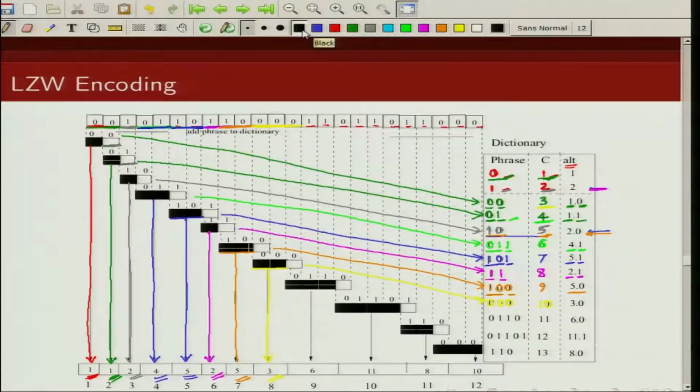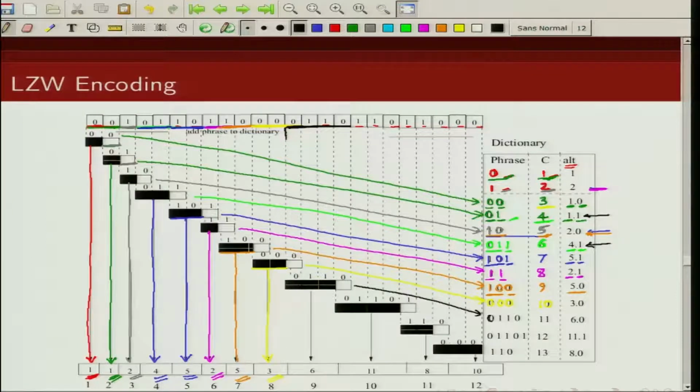Alright. Next we start with this one because we have already encoded up to this point. So this is 0. 0 is already there in the dictionary. Start with 0 1. Is 0 1 in the dictionary? Yes it is. That's this one. What about 0 1 1? Is 0 1 1 in the dictionary? The answer is yes. That is this. Now look at 0 1 1 0. Is 0 1 1 0 in the dictionary? And we can see it is not there in the dictionary. So we are going to put 0 1 1 0 into the dictionary.